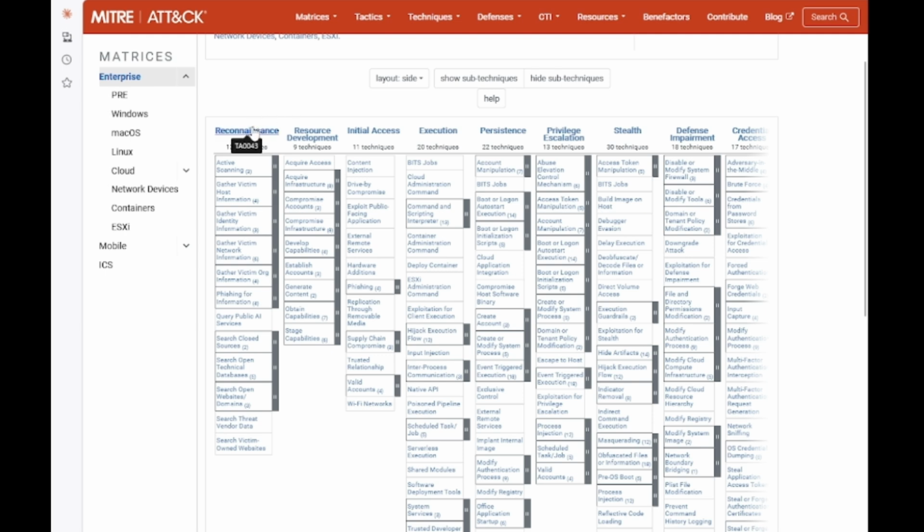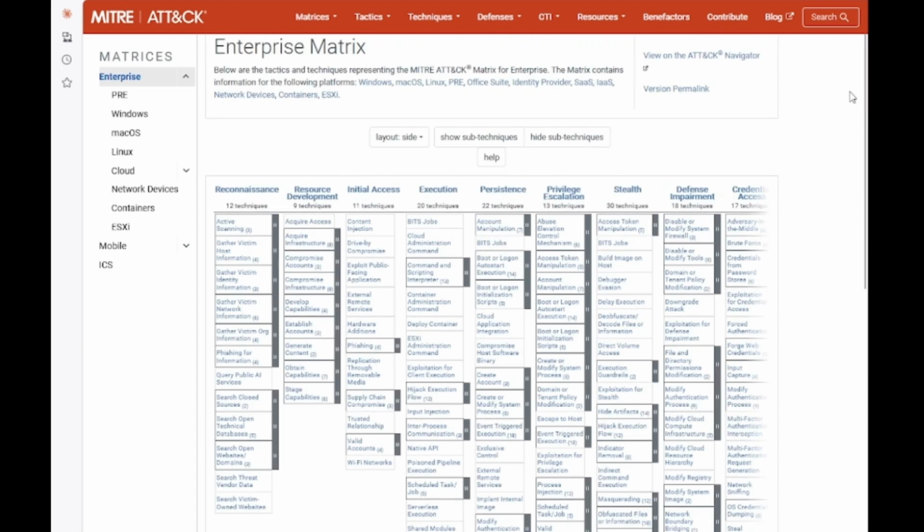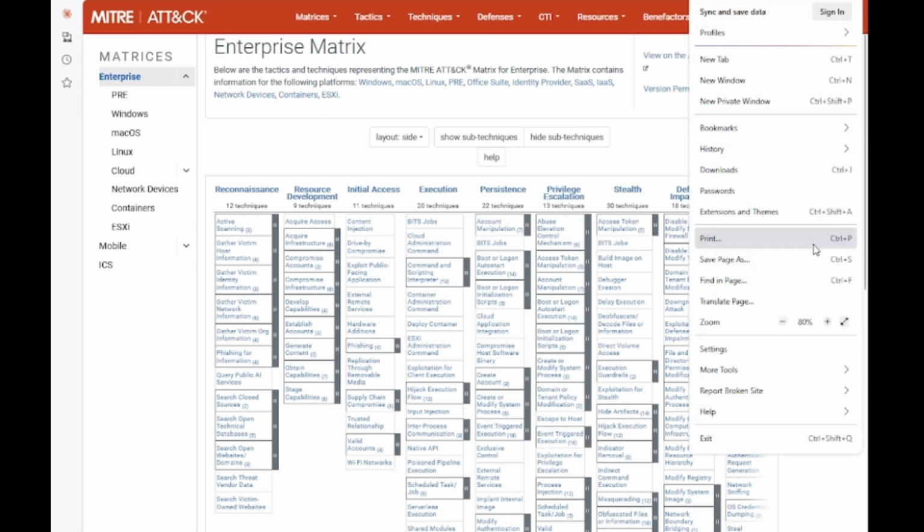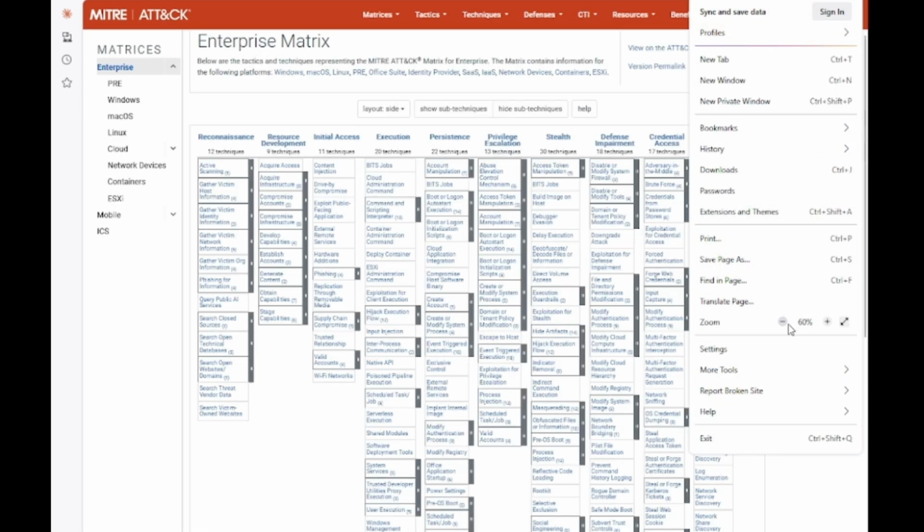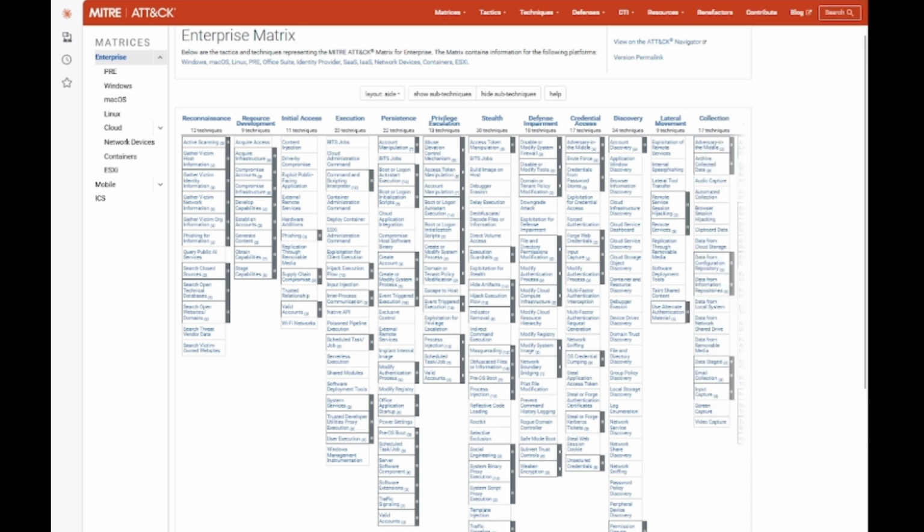So as you can see, you've got reconnaissance, resource development, initial access, execution, persistence, privilege escalation, stealth, defense impairment, credential access, and then it moves on past that. Let me see if I can get this down a little bit more so we can see it all. Where did we stop?